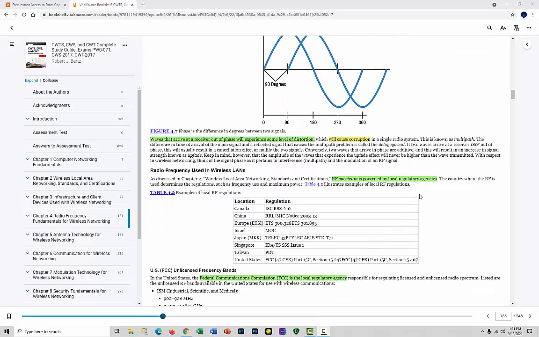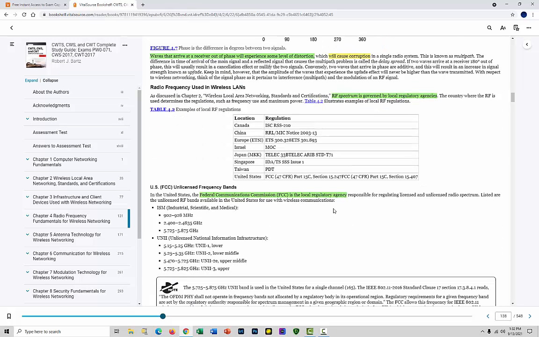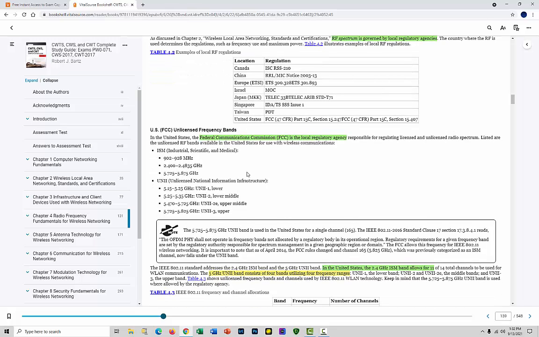Let's see, what else? If the waves arrive at the receiver at different times and points in time, you may get a corrupt signal, and that we know it happens also in wired networking. And what happens is the sender doesn't get the acknowledgement that the packet was received, so the packet is resent, and that happens in wireless networking just like wired networking. This might be a test question, so I highlighted it. Hint, hint.